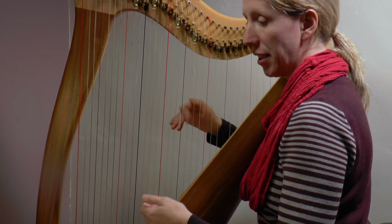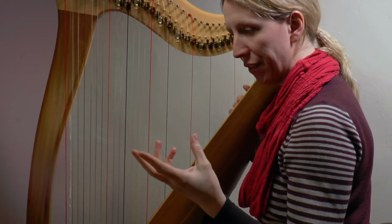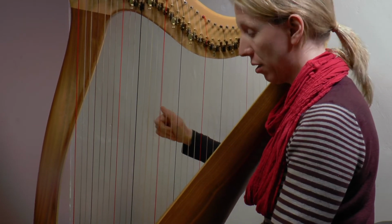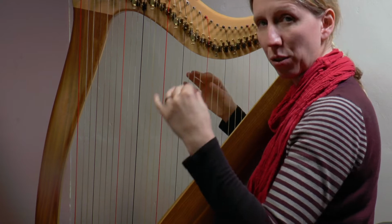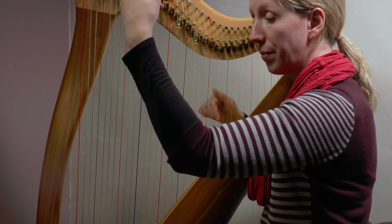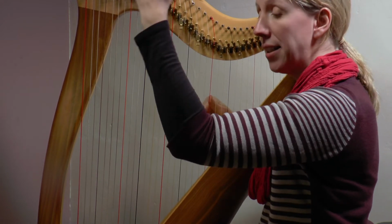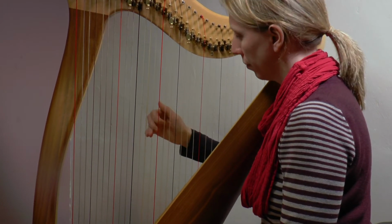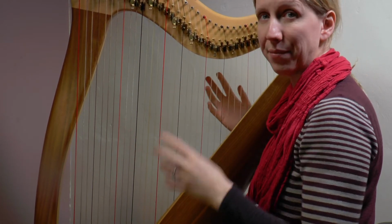Dum da dee da dum da dee da dum. Do you remember when, on the first day of doing this, we looked at the end section of the piece, which had dum ba dum, and then the other voice, and then the other voice. It's that same idea of two voices. So da dee da dum as a voice, and then another voice, singing in a duet with each other.